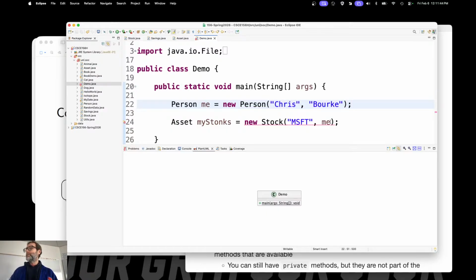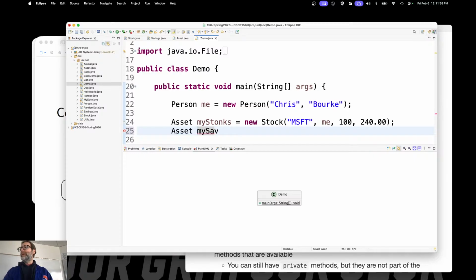Right, there's me. What else goes into a stock? Number of shares and the share price. What is it, down to 240? Something like that, I don't know. Whatever. Asset my savings is equal to new savings of, I guess this is just the account number, 1234 big savings.